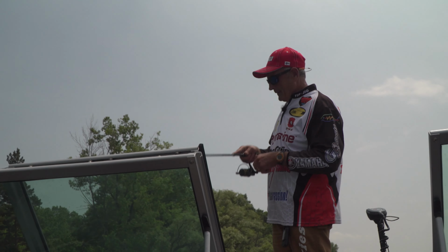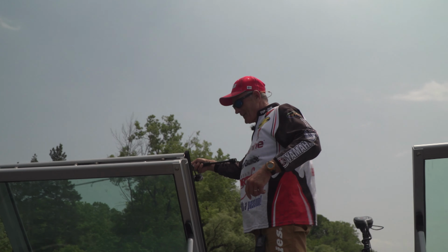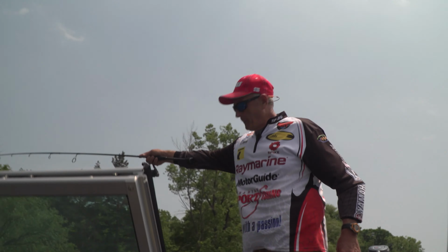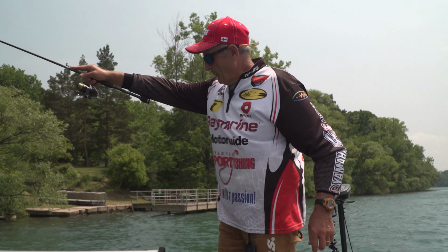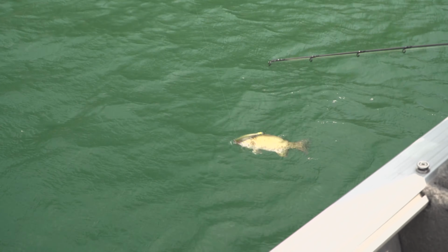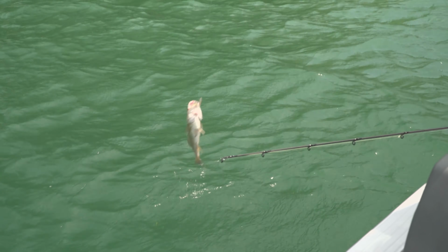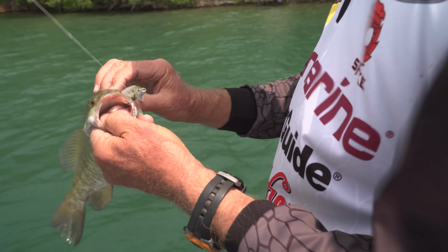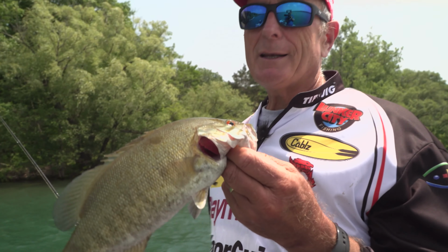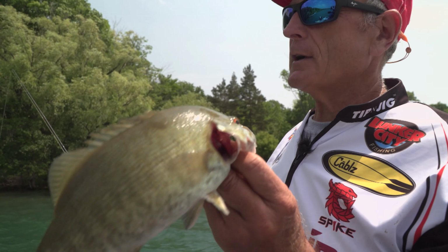Have you ever fished in tough conditions? You know, where you start off and it's a nice day, and then all of a sudden the wind picks up and it starts to go a little bit crazy. This guy nailed this ripstop. Gonna lift him up out of the water. Come on, you beautiful fish. And he got what I call tagged. The wind is so strong right now. See if he does a tail flap. I thought he'd just start flapping.